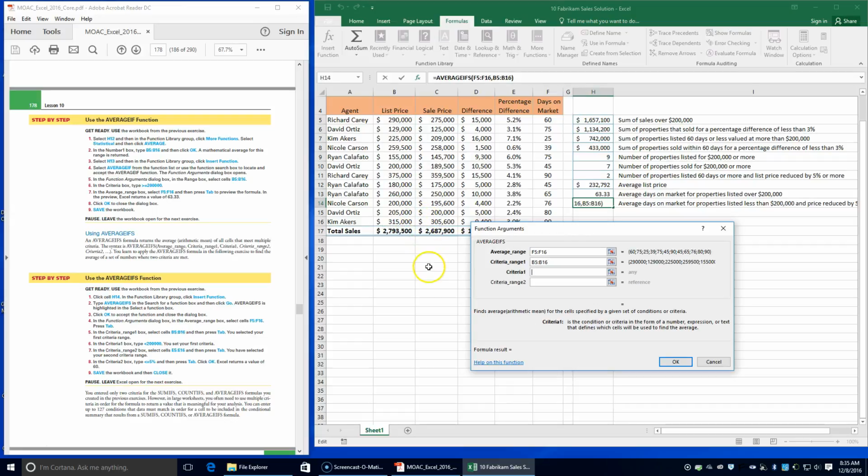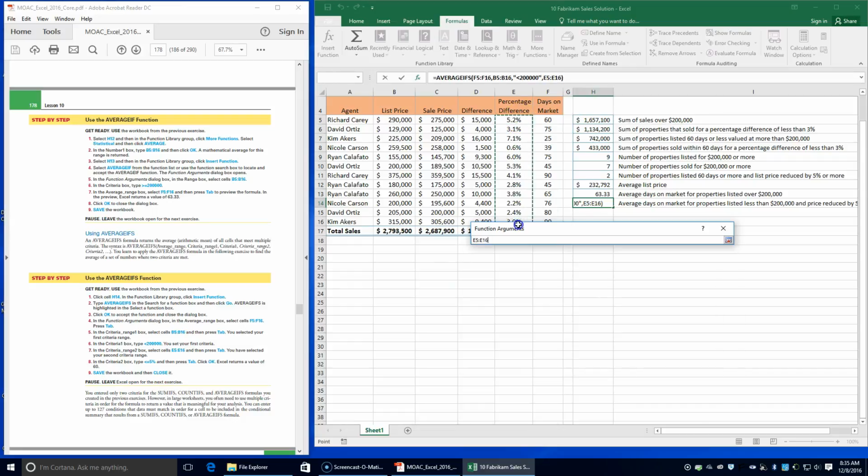Press the Tab key, and in criteria 1, we're going to type less than 200,000. And then for the criteria 2 box, we're going to choose the range of E5 through E16.